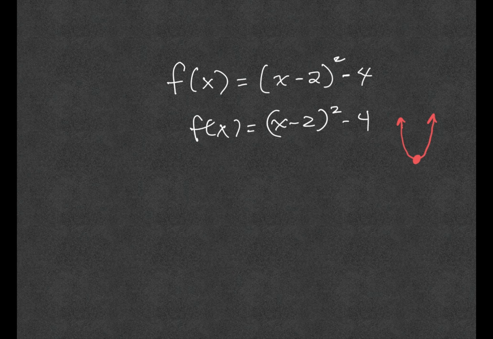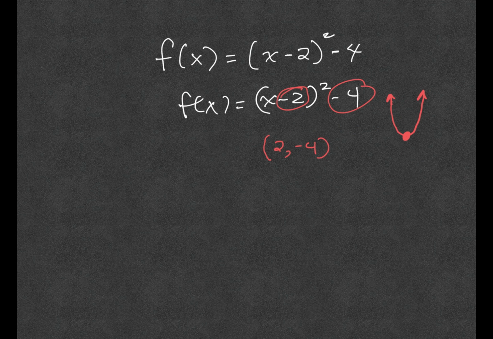And this is in vertex form. Do you remember from my other videos? 2, -4. There's a negative built into the equation, and a -4. That's going to be the vertex. We're going to use that. But first, we need to find the domain. Now, for domains of parabolas, all x values are okay: negative infinity to infinity, parentheses.